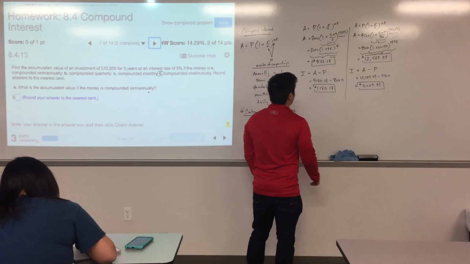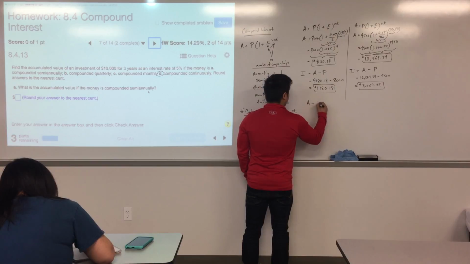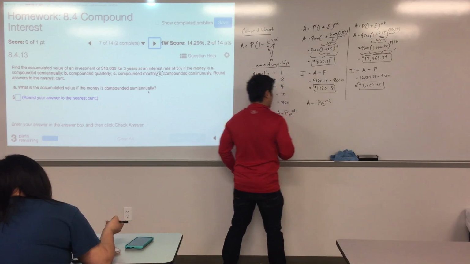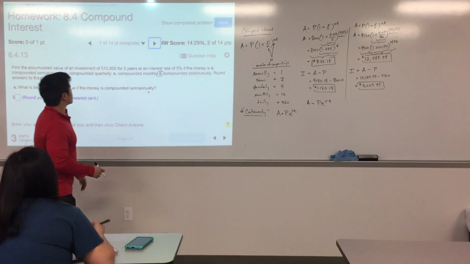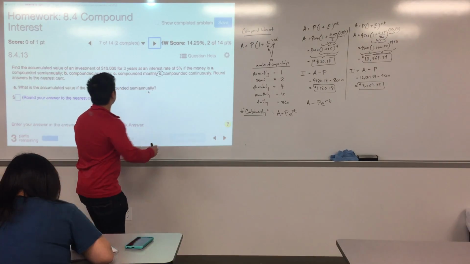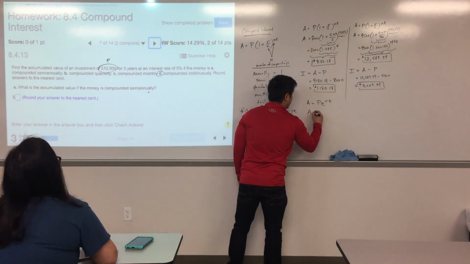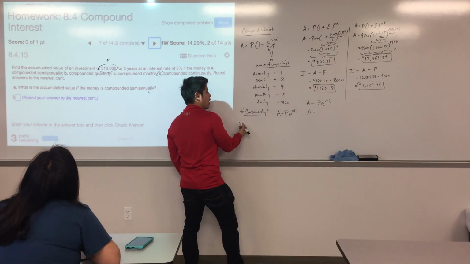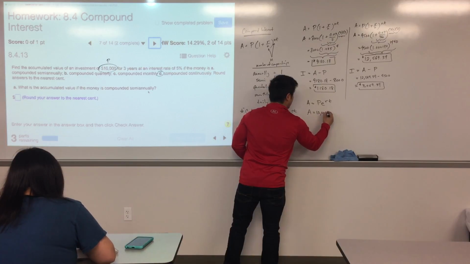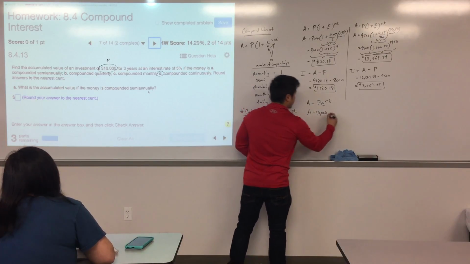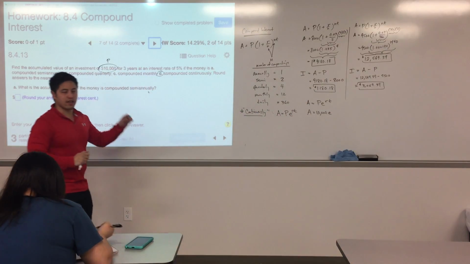And so what I want to do is, let's do it right here, okay? So we have A equals P e to the RT, all right? And so compounded continuously. Well, let's take a look here. P is what? 10,000. There's your P. So your future value in a continuously compounded account is your principal, in our case, 10,000. There's no E because that's part of your calculus. That's a button. It's a constant that you do not need to find a value for.